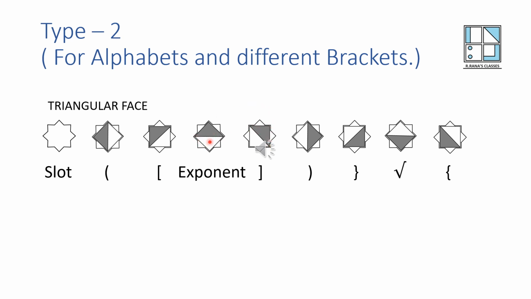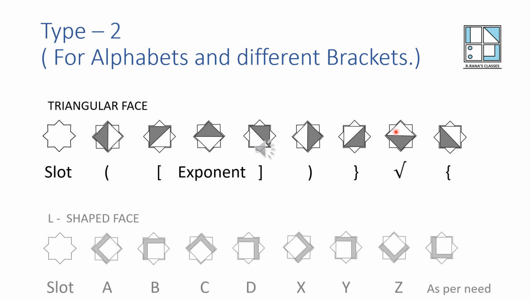Exponent is something above, so this indicates go above. And this thing you can notice, square root sign is like this, and here if you look at this position, it is also like this. So you can just identify them. I don't say that they are made according to this, but you can learn it like this. That will be better.